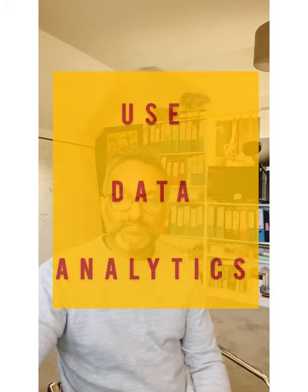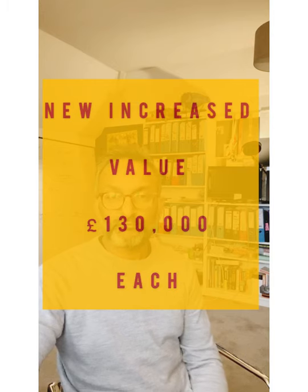And you get a surveyor to come out, and hopefully then, using property data, using some other data analytics that I use, I see that if we can get it to a decent spec, each of these flats could easily revalue around 130 to up to 140,000 pounds, depending on square meterage and the spec. But I am a conservative type of person. I tend to want to be conservative in my numbers. So I've used a lower valuation here.